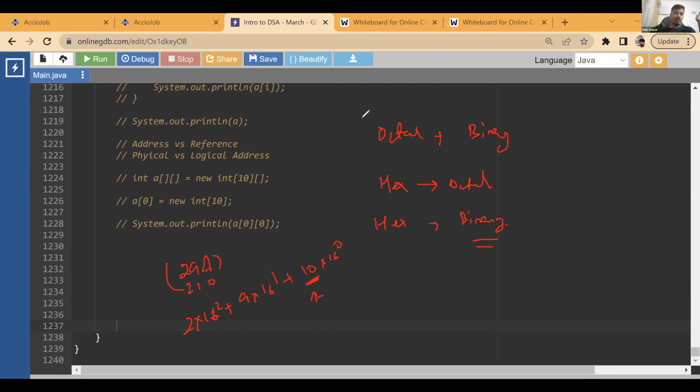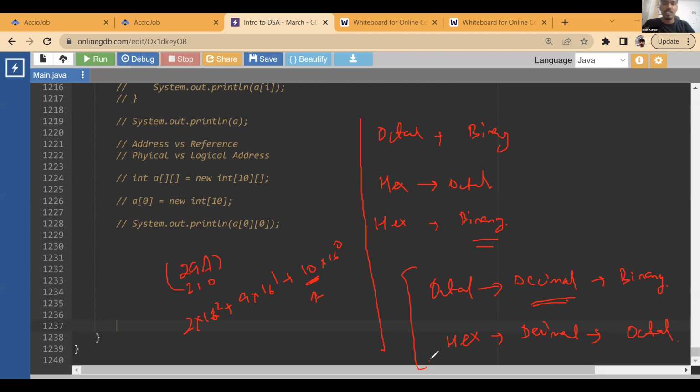Now, actually, there are direct ways to do this, but you don't need to do them directly. The easiest trick you can follow is, for octal, you can convert it into decimal, and from decimal you convert it into binary. Just use the decimal in between for this conversion. That will make everything easy. Hexadecimal to decimal, that you know, that is easy, and decimal to octal you can do. So that will be easier than doing that direct conversion.